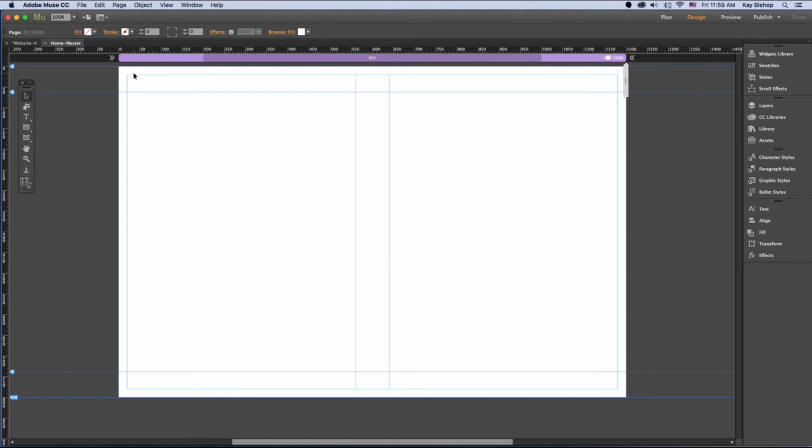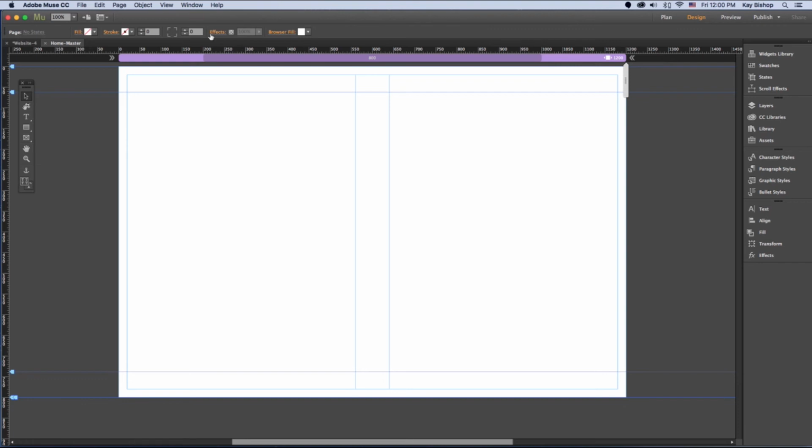Then you can see the blue guidelines here. The bottom blue guideline here shows the bottom of your header area. Then here's your page area and your two columns. There's the gutter set at 80 pixels. And then down here, the top blue guideline in this bottom area is the top of the footer area. And then this bar shows you the bottom of the browser, and you can drag to adjust the padding, which is the amount of space below the page. This page button is the selection indicator.